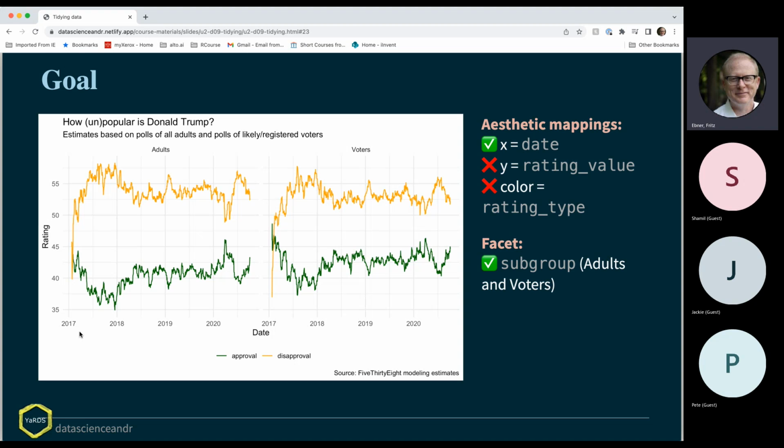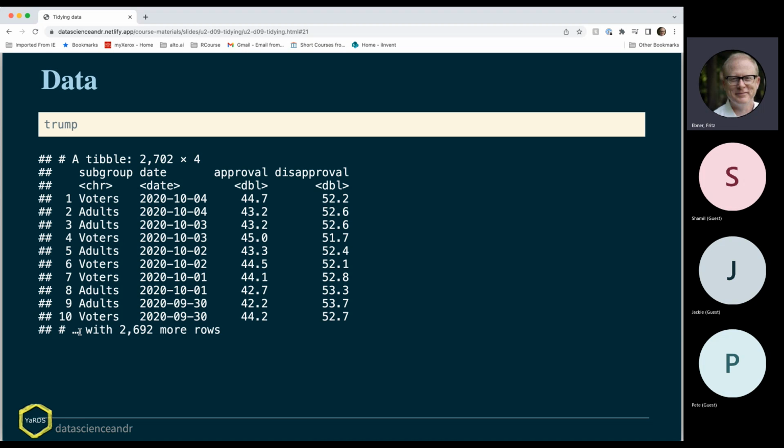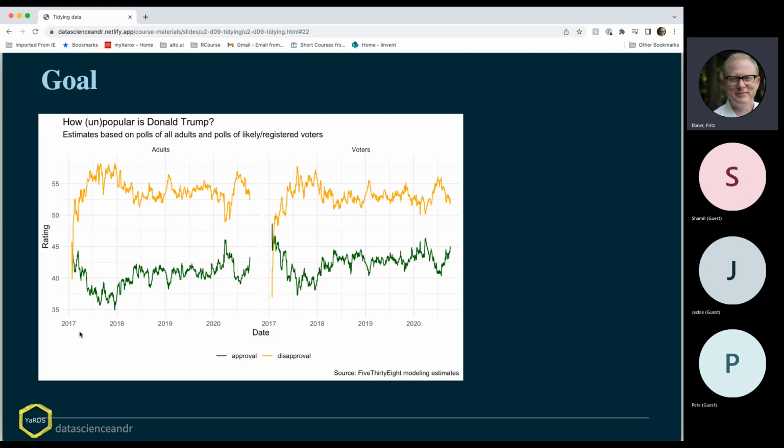Okay, so how do we do this? Well, we just talked a little bit about this. If I just took this data frame and wanted to turn it into a plot, I have the date variable, I've got the subgroup variable, but then I've got the approval, disapproval thing, and I'm not sure what to do with it.